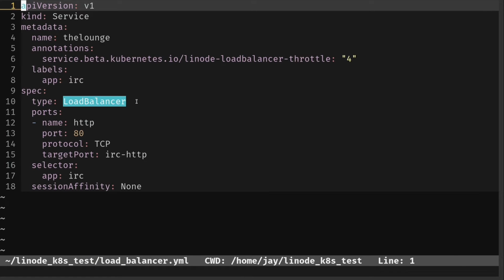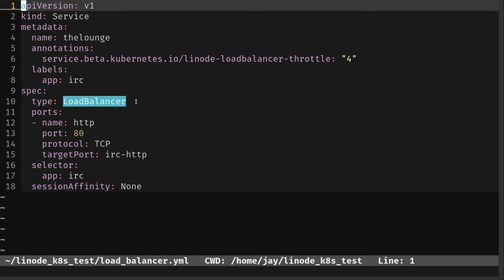For example, if you are running on Google Cloud, that is a different type of thing than if you are running on AWS. But a load balancer is going to tap into the platform that you're running on. In our case, we are running on Linode, so it knows that Linode's implementation of this is a node balancer. There's more to it than that actually, but we're just going to simplify it to that for now.